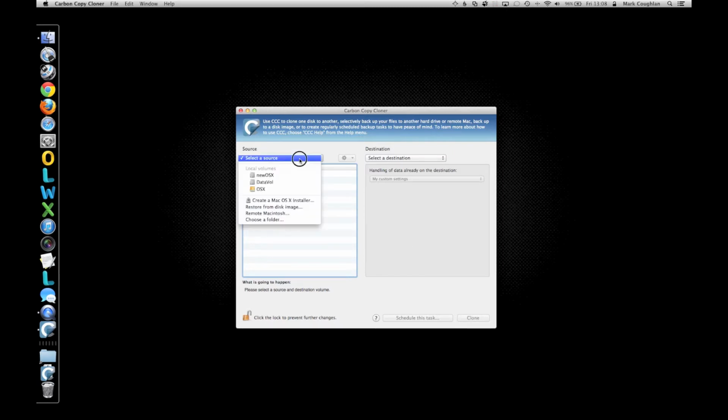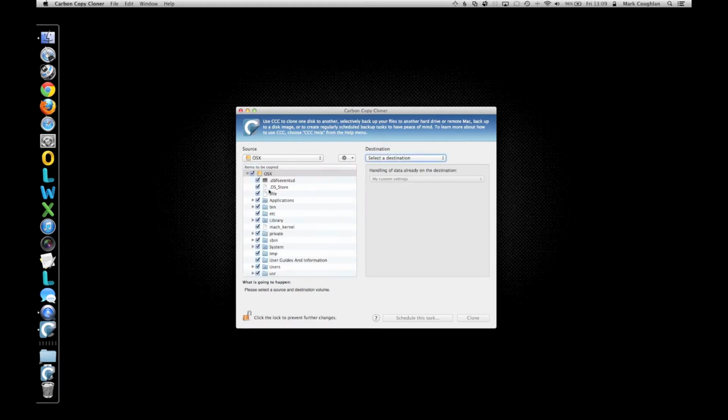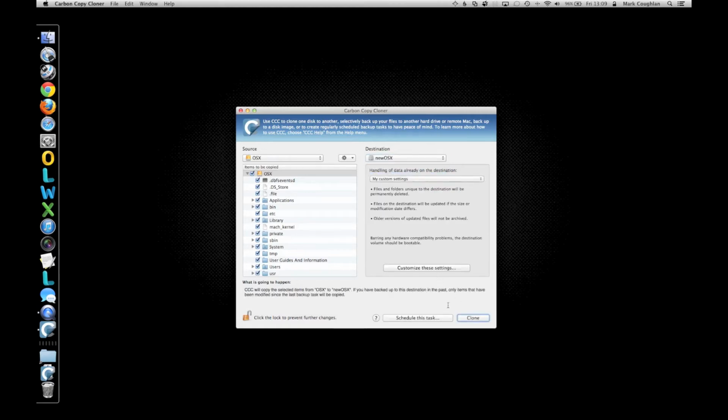Very simple to do. Select your source. The source we want is OS X, that's our boot volume, and we select our destination, which is our new drive, which is New OS X. One thing to watch out for here is sometimes I've seen with Carbon Copy Cloner, when you use the Disk Center, sometimes the drive that you've been working on doesn't appear here. If you get that, simply quit out of Carbon, restart it, and your drive will be there. So we're going to select the new destination, which is New OS X, and we're just going to click Clone.